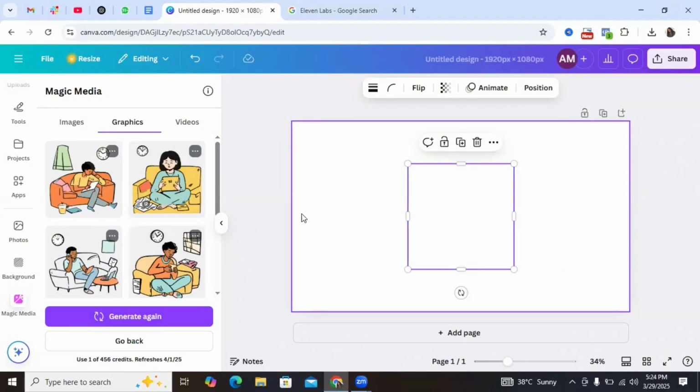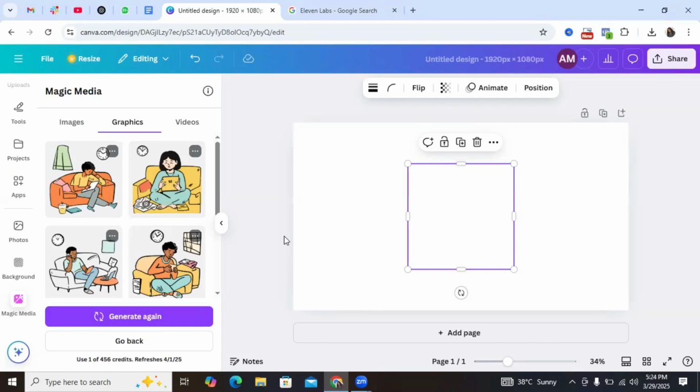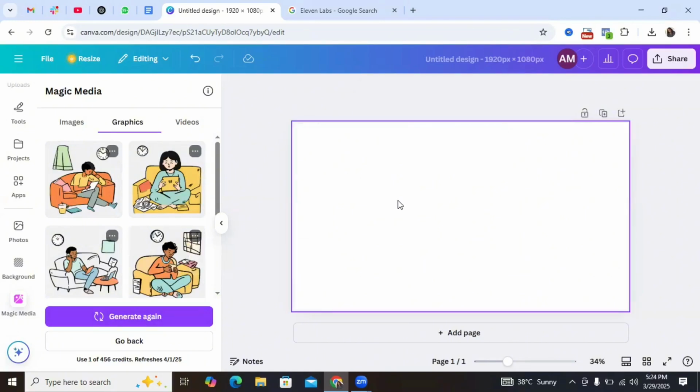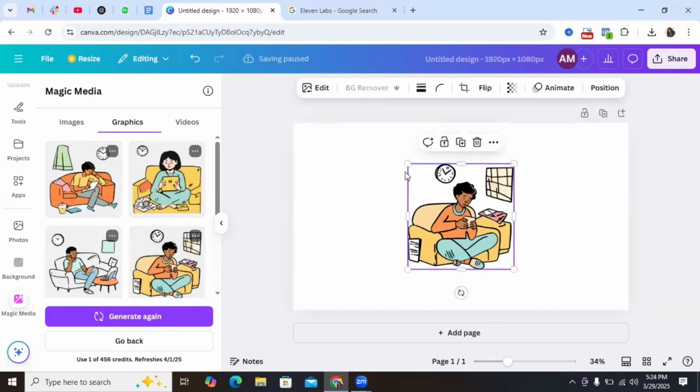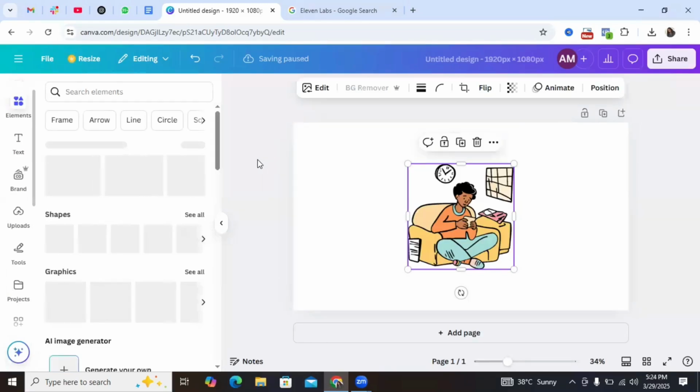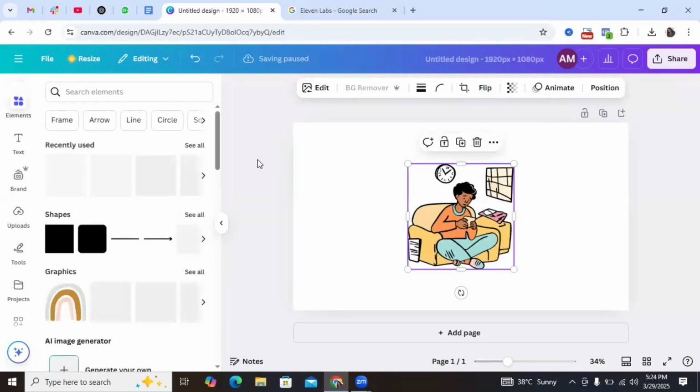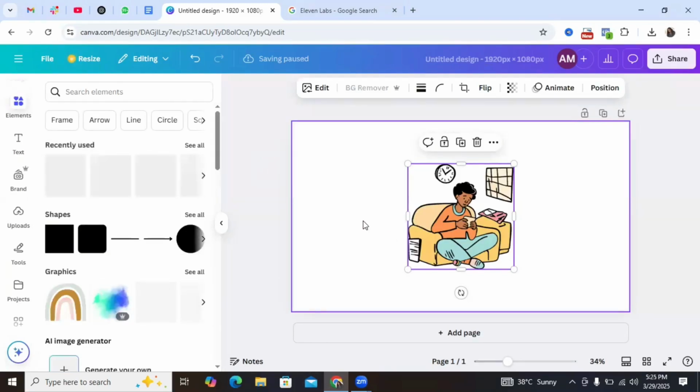All right. Another thing you can also do is, if you like a particular image, right, out of the 4 that has been generated, if you like a particular image, you can click on the 3 dotted line right here and click on generate more like this. So it's going to be generating more like this image, more images that look like this one. All right. So when I say that you can add more elements inside of this page, what you simply need to do is to scroll up here and go to elements, and you can go back and read your script and see which other elements can actually be added to this page, and it will still make sense.